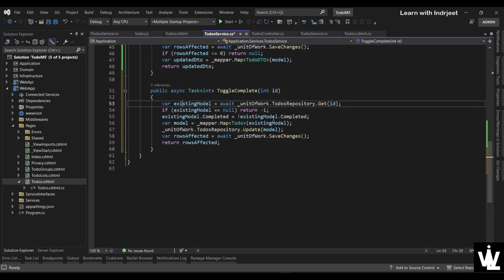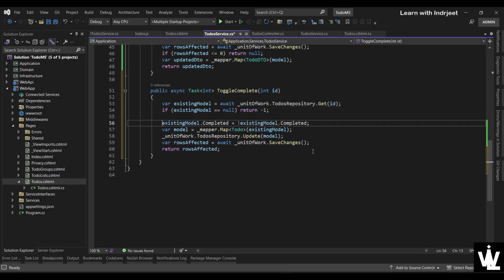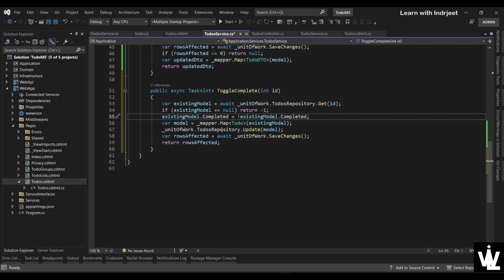We are getting the existing model from the to-do's repository. If the existing model is null, we are returning -1. Otherwise, we are toggling the completed property on the existing model, converting that to model and updating the change, and then saving the changes and returning the rows affected.